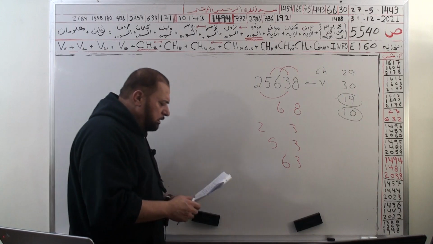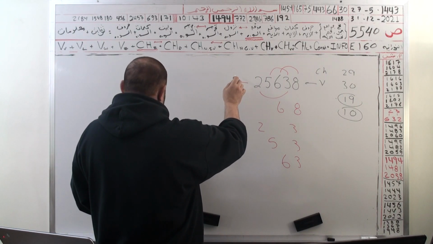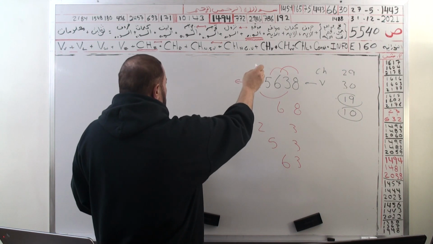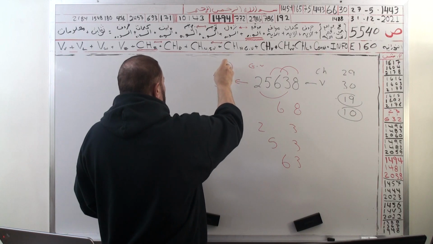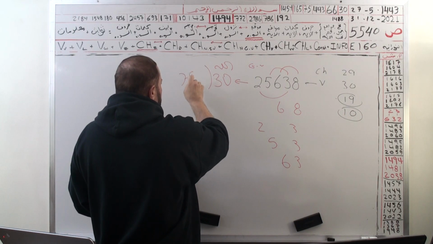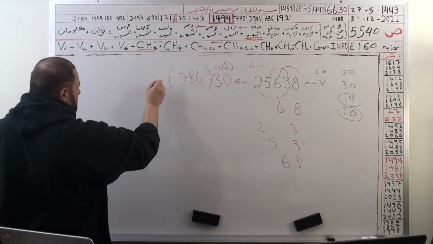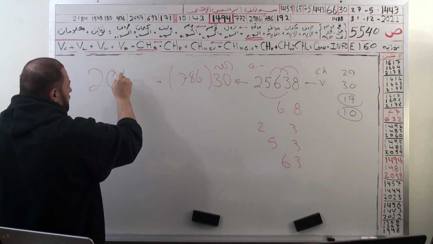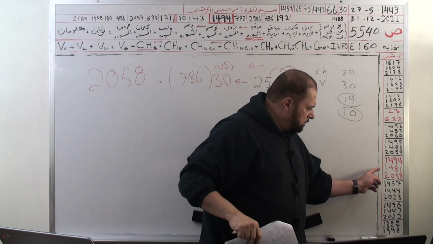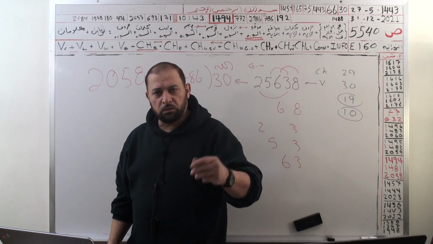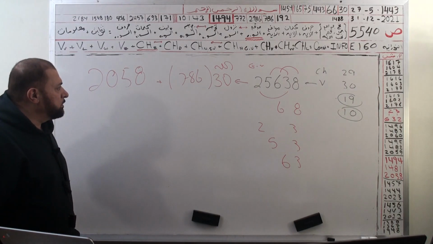Okay, and here I am proving that for you. I want to decode this number here. Okay, this is geometrical value, right? Yeah, geometrical value. I'm going to decode with 30 representing Allah Almighty, to the multiple of 786 as a constant, Bismillah ar-Rahman ar-Rahim. What is left is 2058, but 2058 we recognize this number when it comes to Surat Sad, which is the length of the Muslim Ummah. That's it, done. One decoding, very simple decoding.